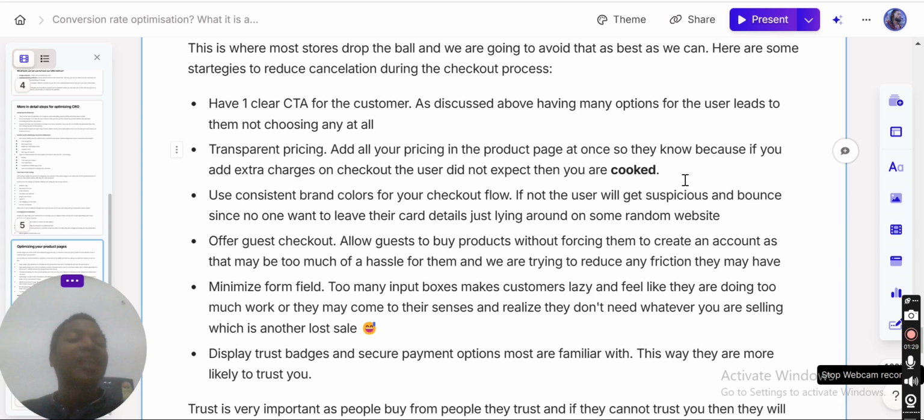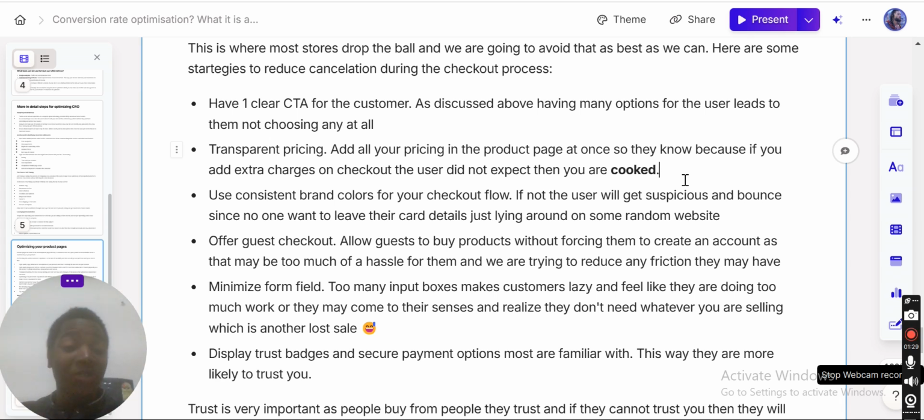You're probably doing some crazy stuff, like, okay, the product is $100 on the product page, and then when I'm trying to check out it's $150. So you're just adding these extra charges. I am going to cancel the order because, in my mind, the user has already budgeted what? $100. They're like, okay, I can lose $100. But then when they go to check out expecting $100 and get charged $150, they're like, bruh, nah, I'm done, and they leave.